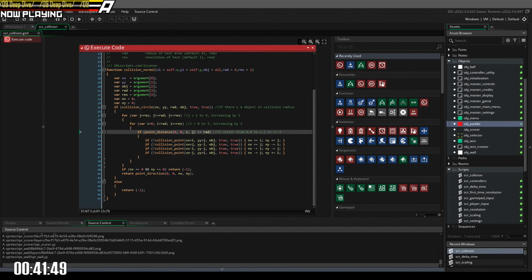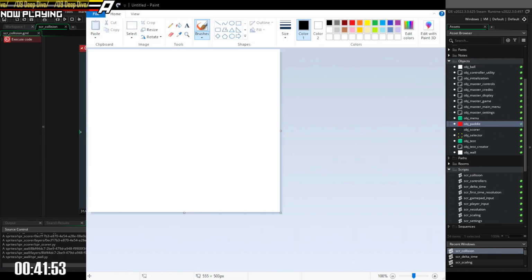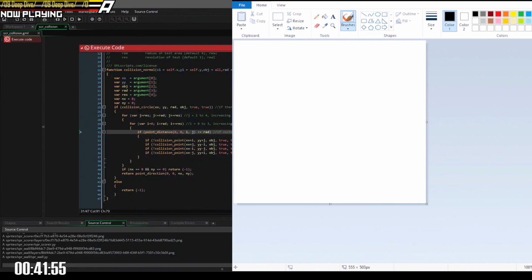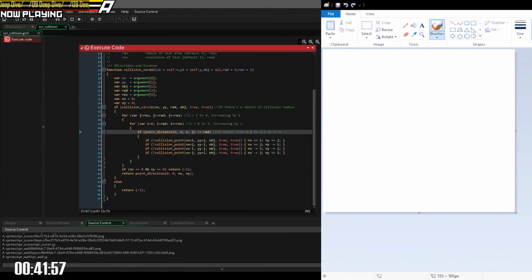So what this is doing is, let me move this over a little bit. It's not creating vectors from the ball out to wherever. What it's actually doing is creating vectors from 0, 0 to each of the points, at whatever distance away from origin, and then applying this to the ball.